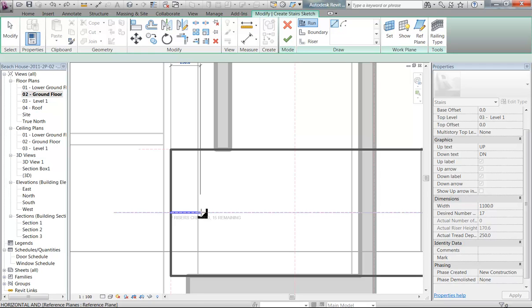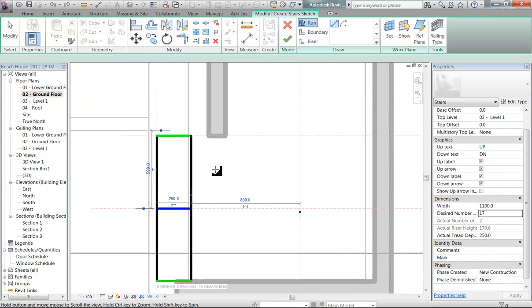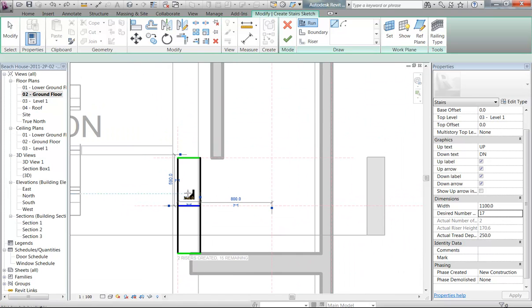So 1 riser, and it's really important that you don't snap to anything. So if after I've clicked on that first point, snap to this line underneath from that wall coming through there, it's going to make the riser, or sorry, the tread, not the right length. You've got to come across and let it snap to the 250 mil tread length, and you can see there that's what it's doing. So it's not snapping to the wall, it's snapping just to the right of that. And you should be able to check afterwards that it's 250 mil.